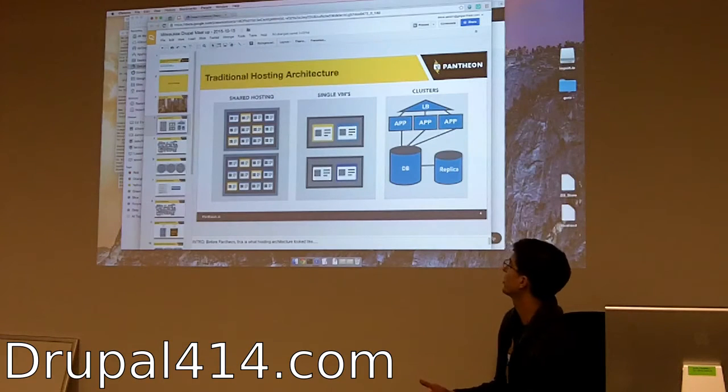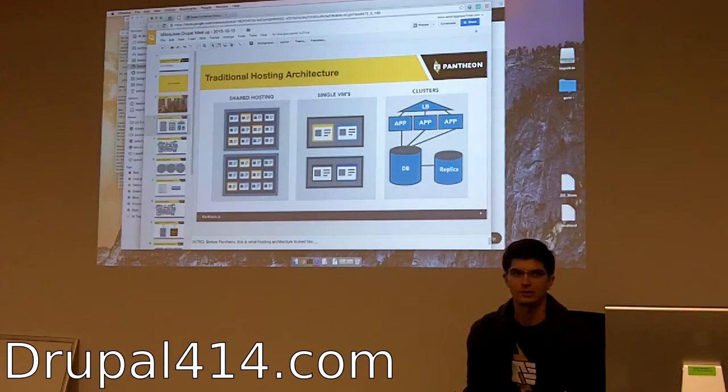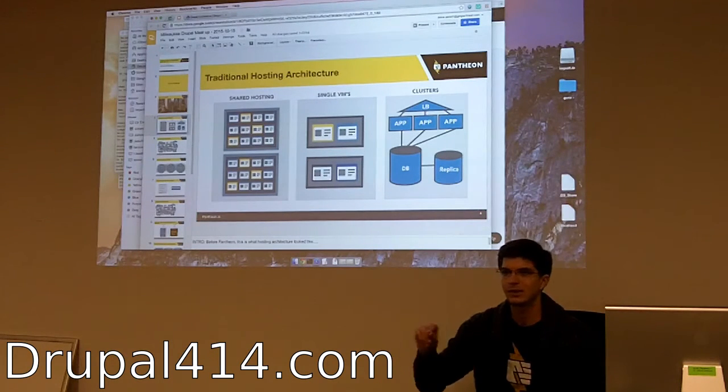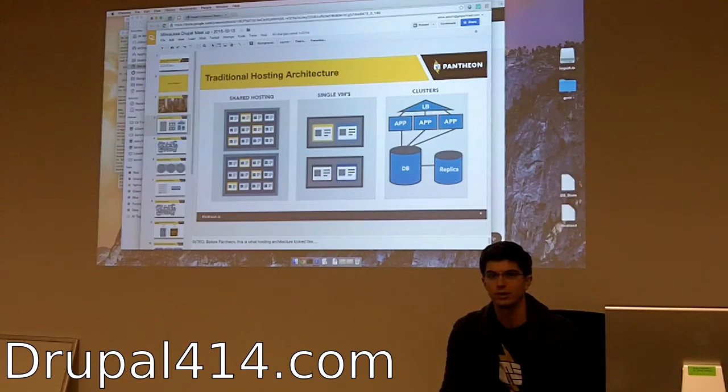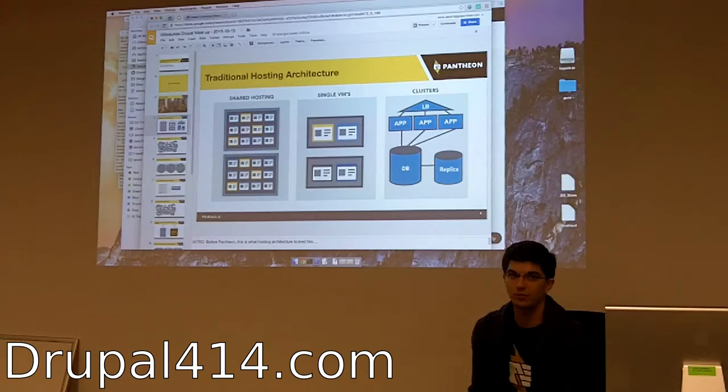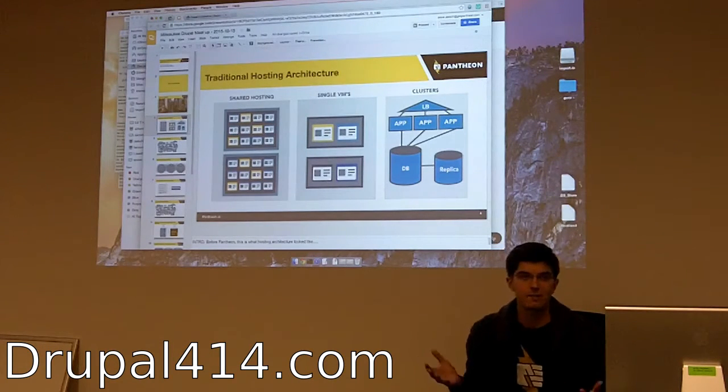For a while, I was trying to put sites that I was building onto virtual machines. There are a bunch of places where you can go and slide a slider up and down every $5 and get a little bit more RAM, a little bit more storage, and that works for plenty of Drupal use cases. And then maybe on a higher end site, you gotta set up a load balancer. You need to set up app servers, database servers, and that's great. You can scale in that fashion, but it's time consuming.